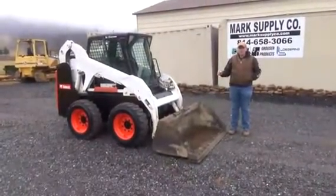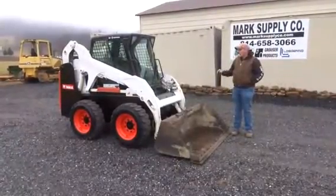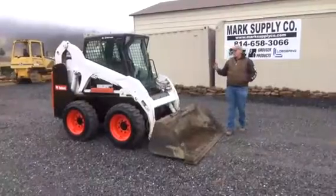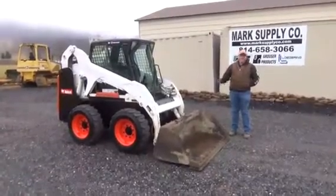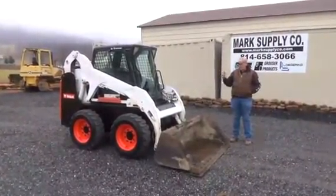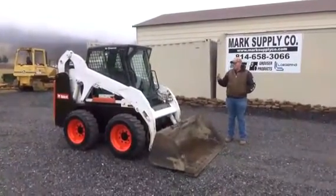If I find something that I feel is junk, we put it in an auction sale because that's what's at the auction sales. Again, you know, we went through it. I've told you, it's not a new machine. This machine has had paint touch-up on it. I'm not happy about it, but it is what it is. If you're looking for a basic S185 that's cab heat air that you can go out and make money with today, here it is. It's not a new one. It's not going to win a beauty contest, but mechanically, this machine is good.